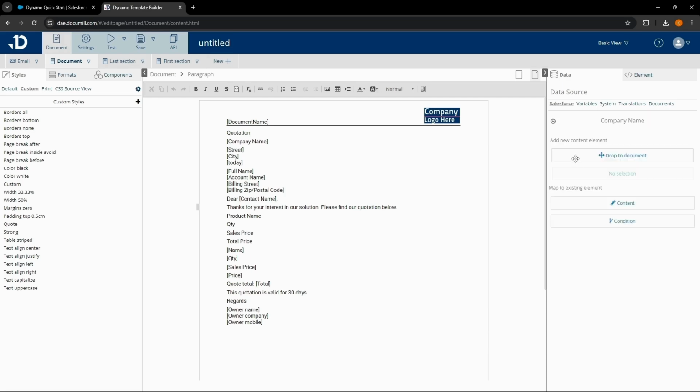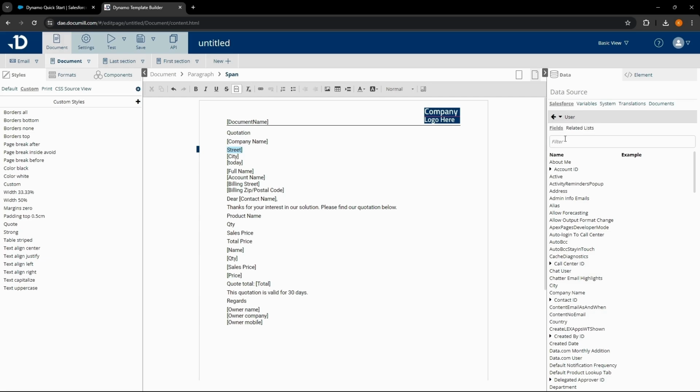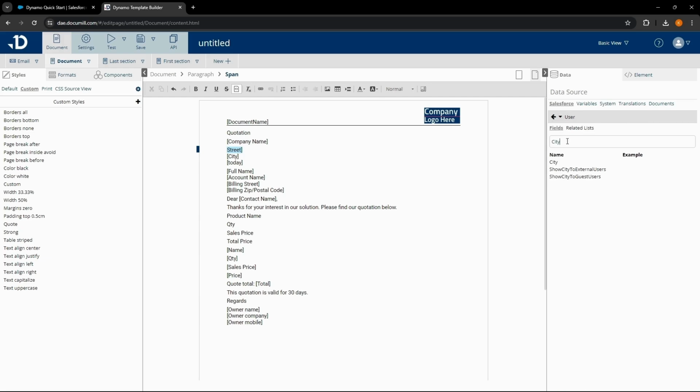In this case, the name of the company sending out the quote is not a field in the opportunity record. This is a lookup field from the owner record, which is why we'll find it under owner ID. The next data point in the list shows today's date dynamically. This data is not going to come from Salesforce, and it can actually be configured within the template. This is called a variable, so let's head to the Variables tab. Other commonly used variables are document name and document language.